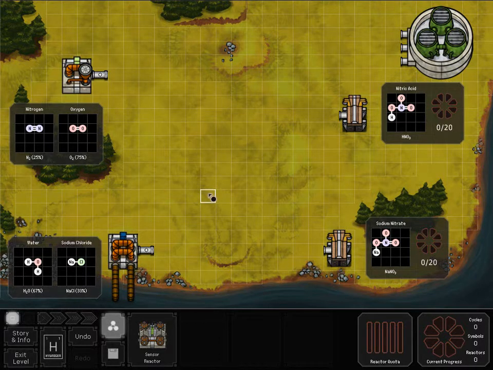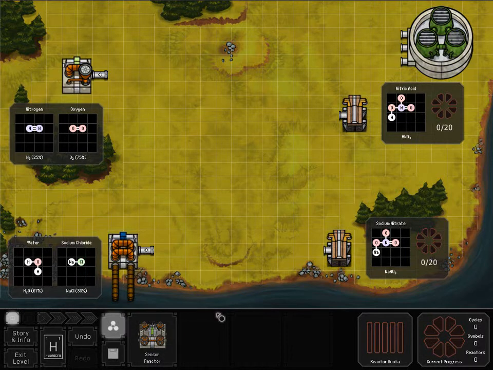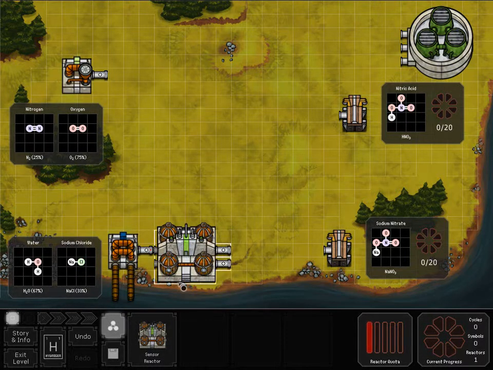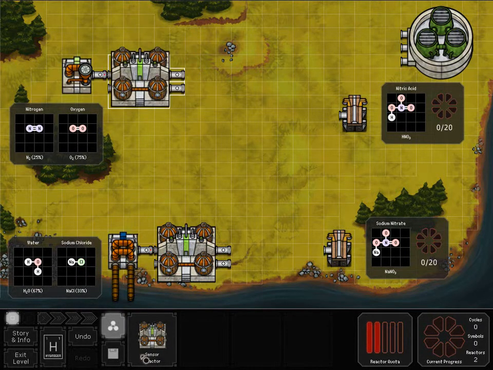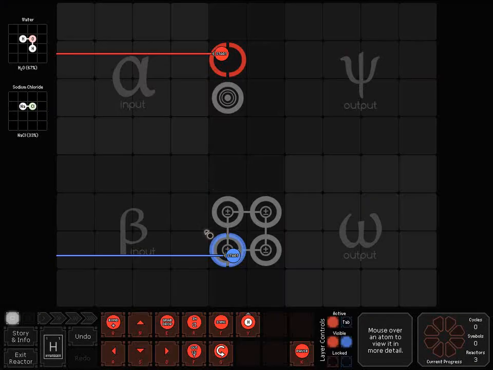Now, this was the first level, when I first played through this game, that I actually had trouble with. So we'll see how well I can do with this. I did a little bit of thought off camera on how I would do it, and I think I've got an idea. We're going to do a couple of sensor reactors, like so. So, how I think I'm going to do this.